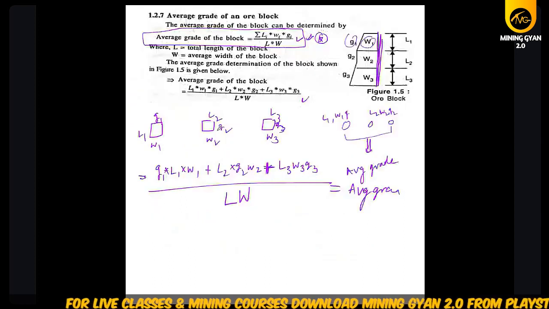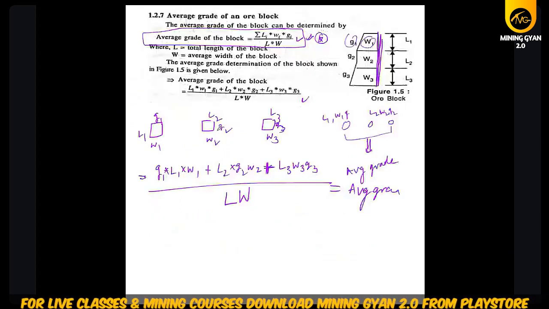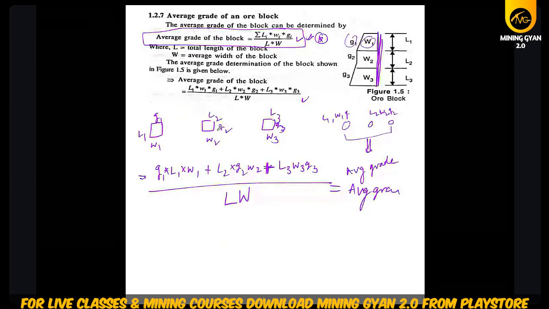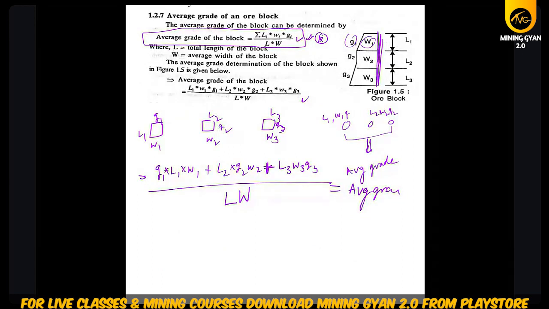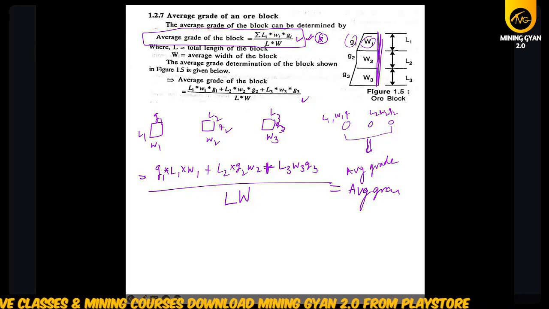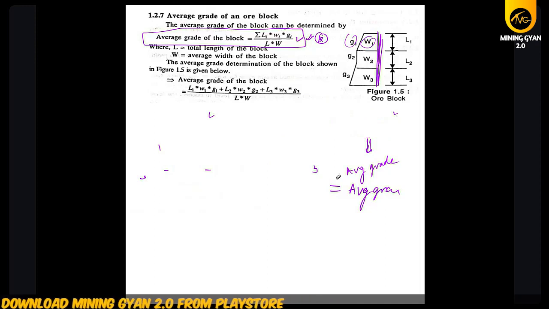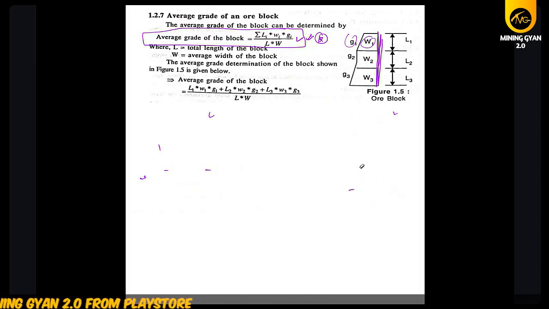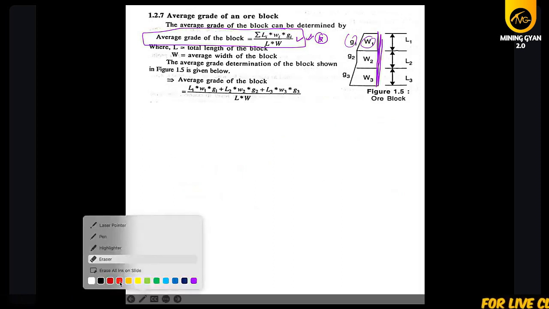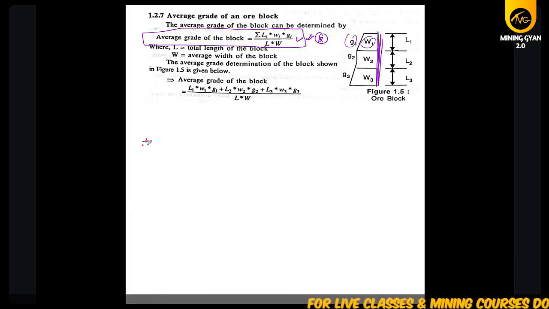We have seen the average grade of an ore. Please remember this formula because a question may be asked on it. This is a simple formula, nothing else. Once again I will take this formula, please remember it, and if you revise it multiple times, then this formula will remain in your brain.